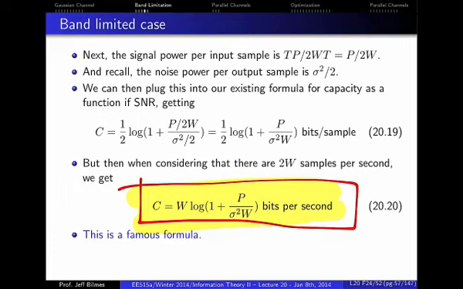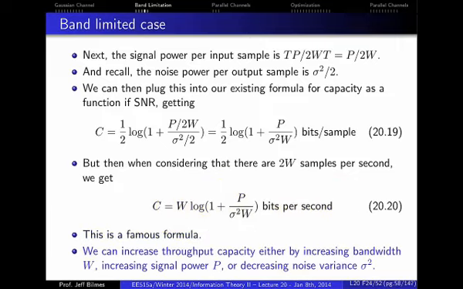Okay, so what does this mean? Well, on one hand, the bits per sample is going down with increased W, but on the other hand, because W is in the denominator inside of the log, as we increase W, the capacity is going to increase. So we can increase the capacity either by increasing the bandwidth W, increasing the power P, or decreasing the noise variance sigma squared per sample. So we have these three knobs we can tune in a Gaussian channel to affect the capacity. And again, the capacity is this sort of bound on how many bits we can use error-free.